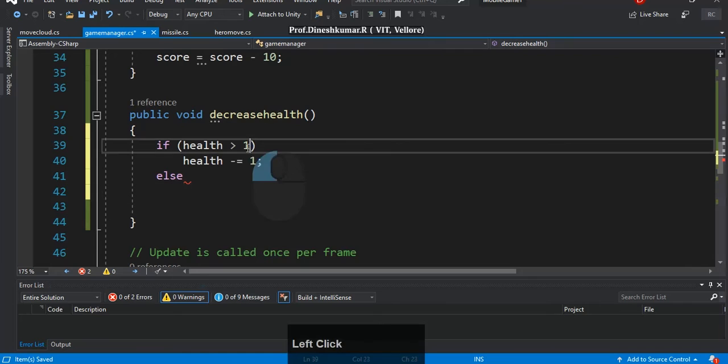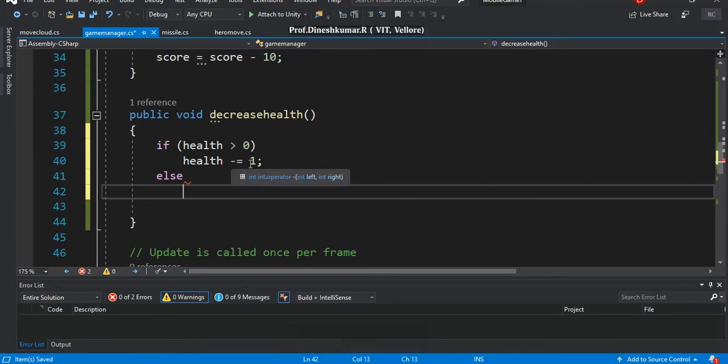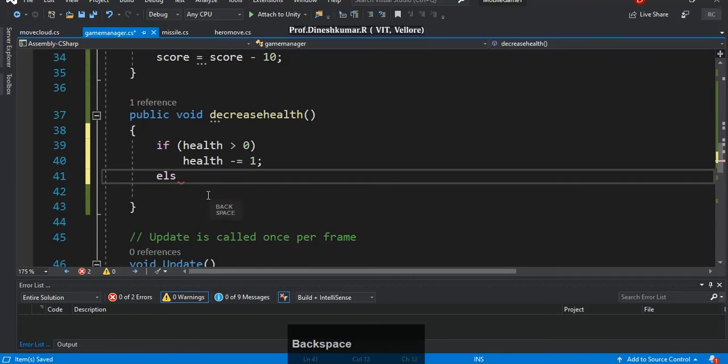So if health is greater than 0, if it is 1, then it will be brought down by 1. Otherwise, health will not be decremented. In the meanwhile, I'm going to display health here, similarly like here, display score.text.